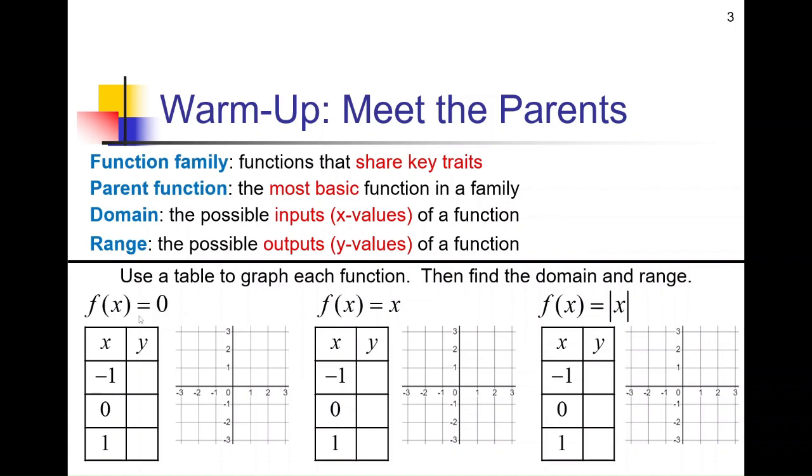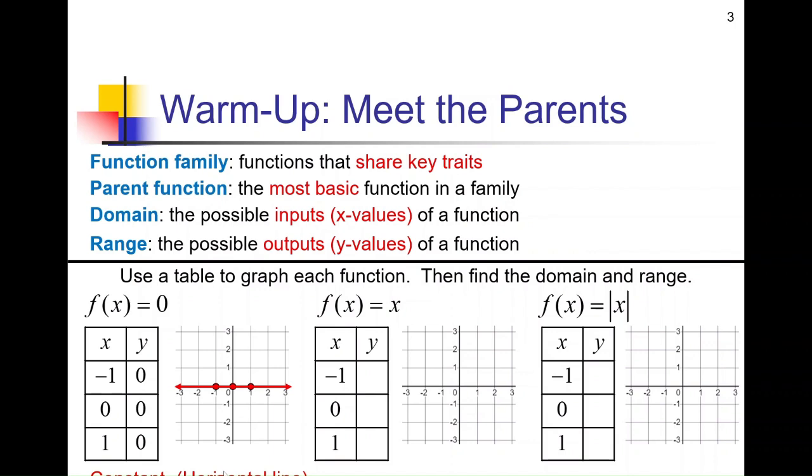So this first one, f of x equals 0, always gives you 0 back no matter what you plug into it. So f of -1 is 0, f of 0 is 0, f of 1 is 0. And if we graph these, we get this point here, -1, 0, 0, 0, and 1, 0, which if we keep going gives us a nice horizontal line. Now because we always get a constant value back, this is called a constant function. It's a good name. And it always gives us a horizontal line in terms of the shape. So you might want to write these down. This is how you can recognize a constant function, by that horizontal line.